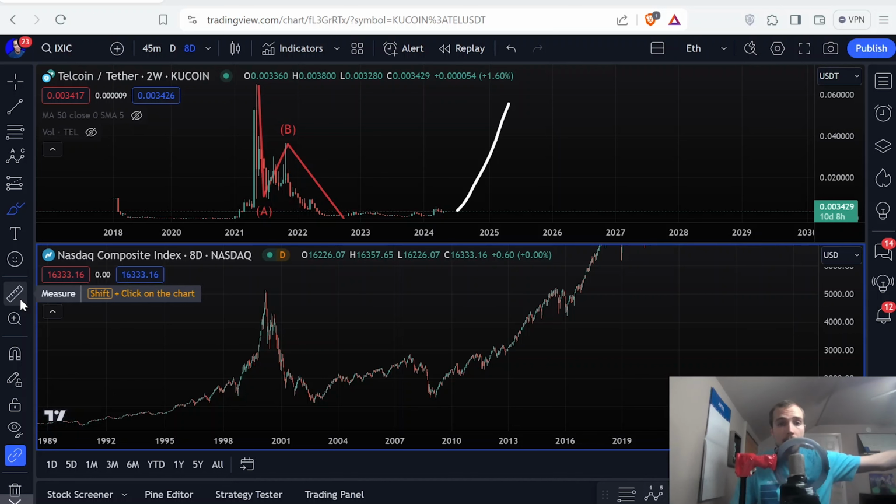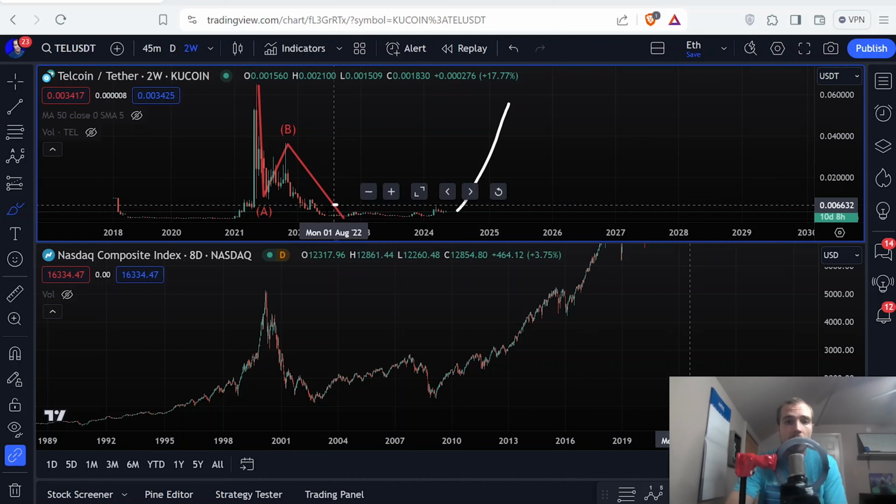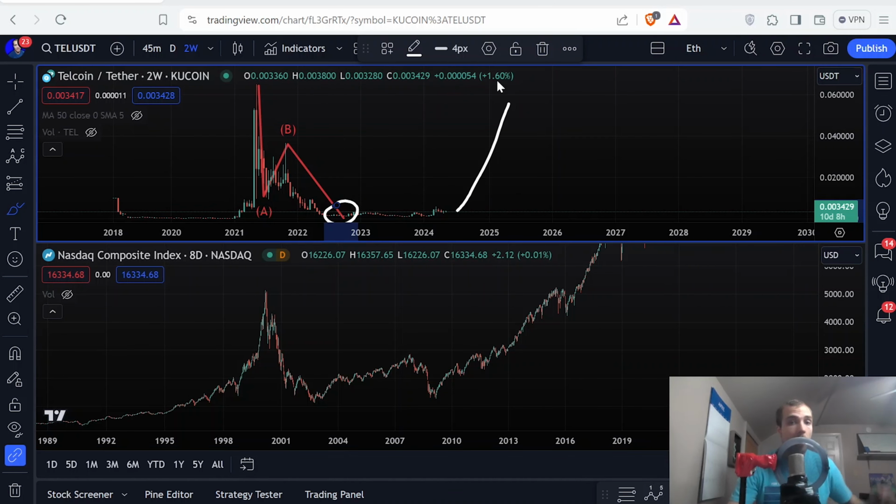I made one about a year or two ago, when it first started getting near the bottom here, letting people know about the ABC correction and how I figured this ABC correction could be very profitable to buy the dip here. And now, almost a year and a half, 2 years later, we're starting to see the reversal. And we're going to see the fruition of that cycle take place.